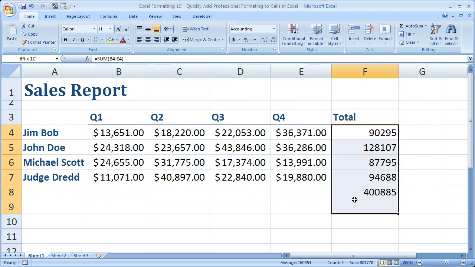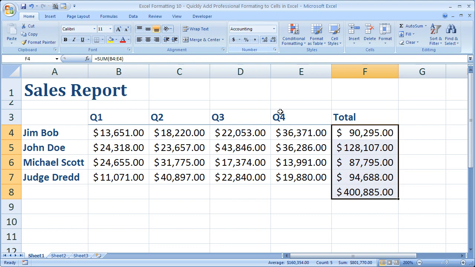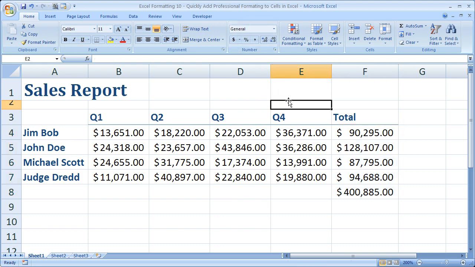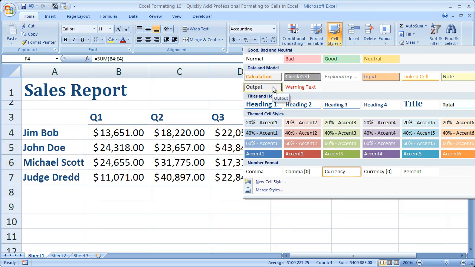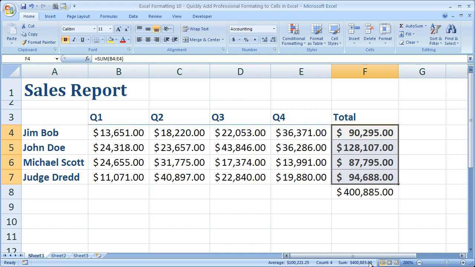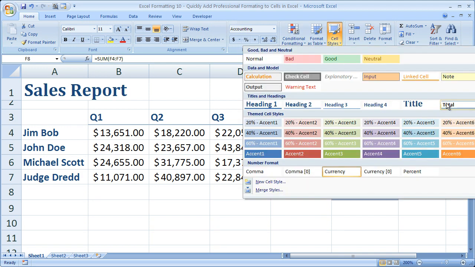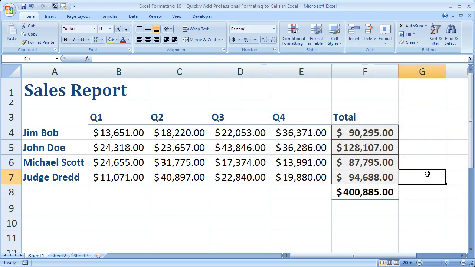Alright, let's go ahead and format these as dollars also. But now I kind of want to differentiate them a little bit, right? Kind of want to make this look a little bit different than the Q4 sales. So let's highlight that, go back to Cell Styles, and I can't see it too well here, but I'm going to go ahead and choose Output. Kind of like the way that looks, not terrible. Now this one, I want it to really stand out, so I'm going to select it, go to Cell Styles, and choose Total. That way we got a nice double underline and bold to show us that it is the final total.